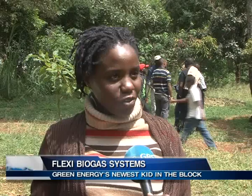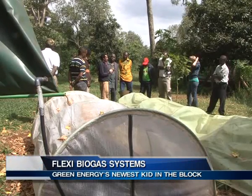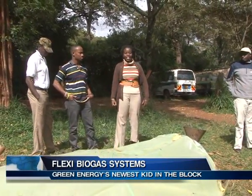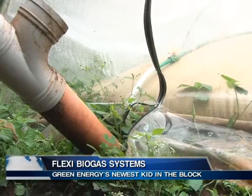For starters, we are going to take one of the plants from this demonstration farm in Karen and install it today. We are very excited about that. I have a team of 74 project members, and I would like to encourage everybody thinking about using cheaper energy to go the biogas way. This innovation, which helps turn waste into energy, has generated great enthusiasm from a group of young people.